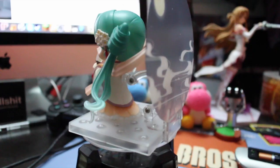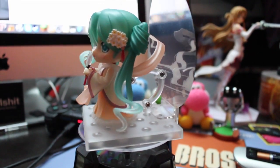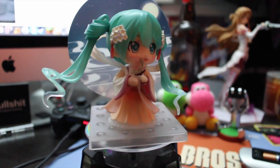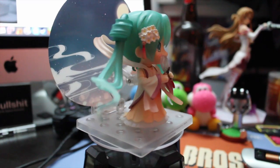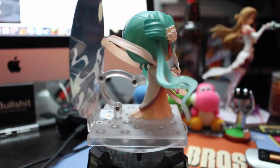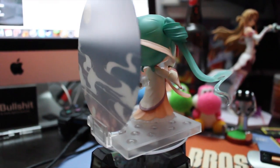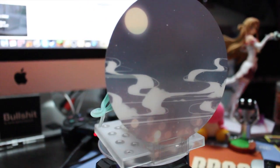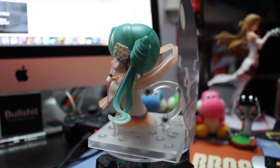Really is, and looking forward to two more that I'm actually getting, but they're not Miku related. What are you getting? Nintendo related ones. Ooh, which ones? I'm not telling you, because we're gonna do an unboxing. Fair enough. It comes out in February, so stand by.